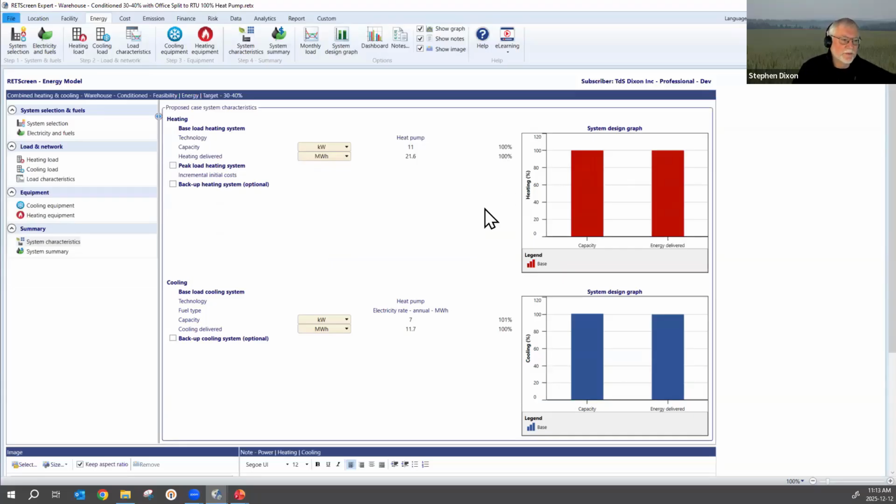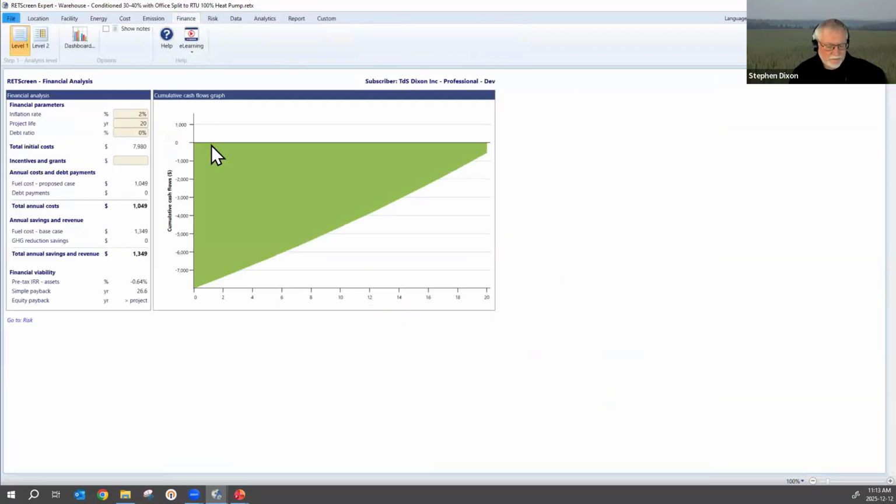But the problem is I'm into a situation now where I have to show some kind of return from this, right? And I think most of us today will realize that electrifying isn't going to give us a 1-year simple payback or a 5-year. It's going to be a longer return. I typically like to use something like net present value or even a life cycle costing approach to compare these two, right? And RETScreen has those.